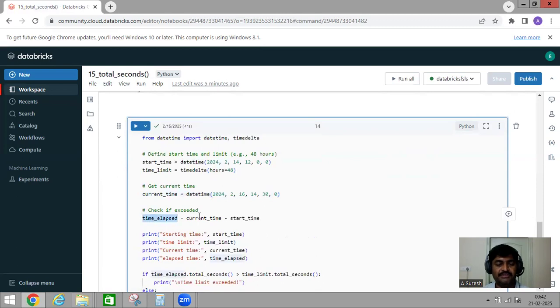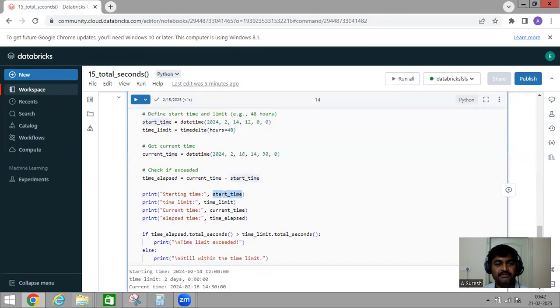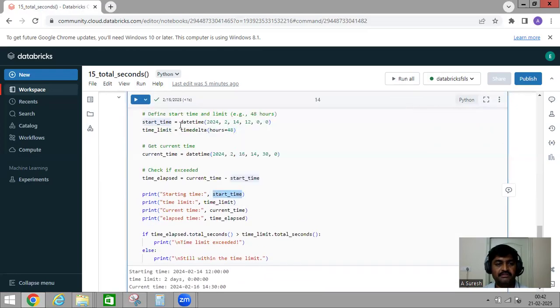Time elapsed is current time minus start time. So first I'm printing start time and time limit.